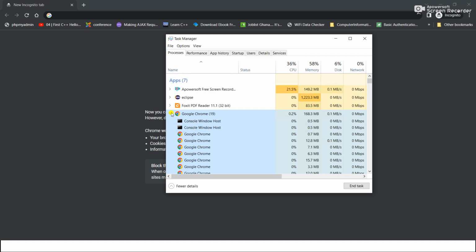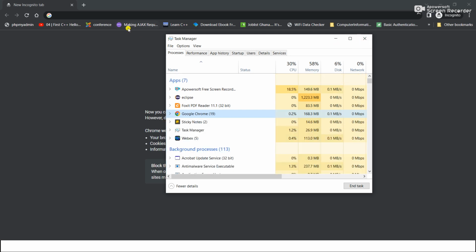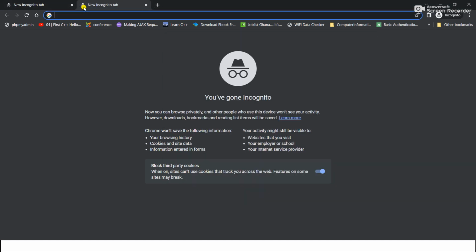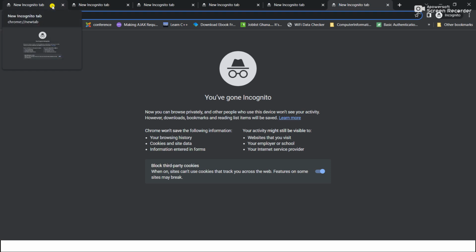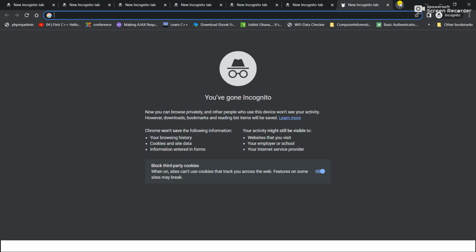Just follow. If I start a new tab, I'm hitting a new process. If I hit a new tab, I'm hitting a new process, and another new process. And a process can consist of one or more threads. So each of these can be considered as a process. In the context of the browser application, you could also understand it as a new thread, a new thread, a new thread.